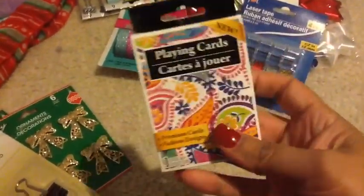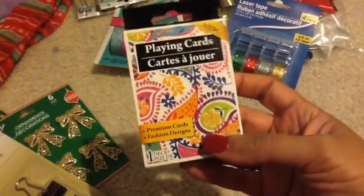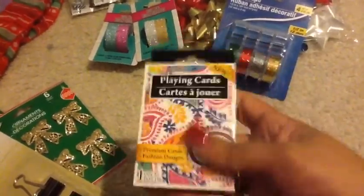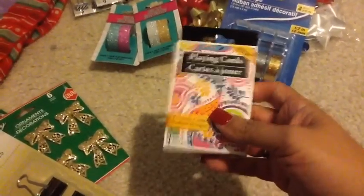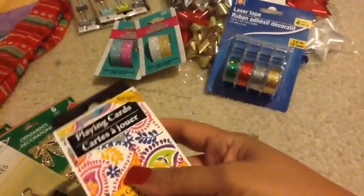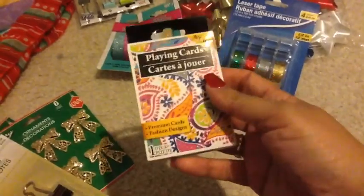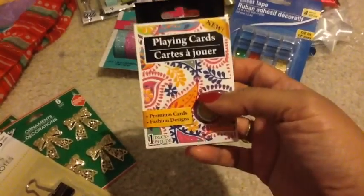I picked up these really cool playing cards. I loved the pattern, and I'm currently tutoring, and I know that I said that this haul was going to be about the holidays. I promise I'll get to it. I'm practicing multiplication facts with my tutoring students, and I thought a really great thing to use is playing cards. You shuffle them up and divvy out the cards so that you have an even number. Then you throw down a number, they throw down a number, and they have to multiply the two numbers that come up. If they get it, they get to keep the pair, and if they don't, I get to keep the pair, after having said the answer. At the end of the game, whoever has the most pairs is the winner. So this really gets the motivation going.